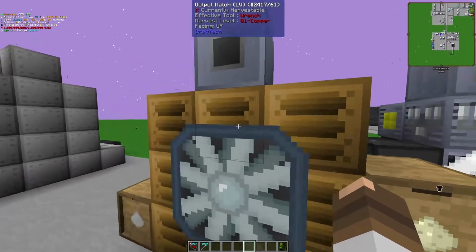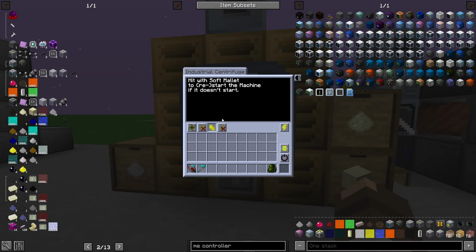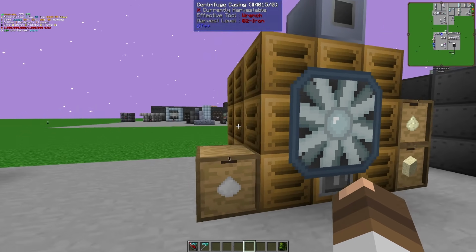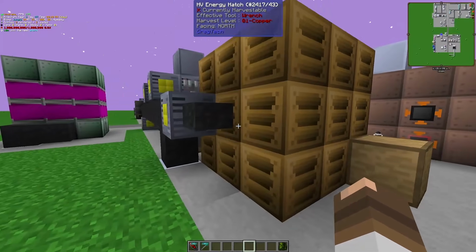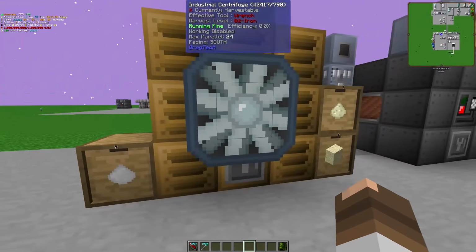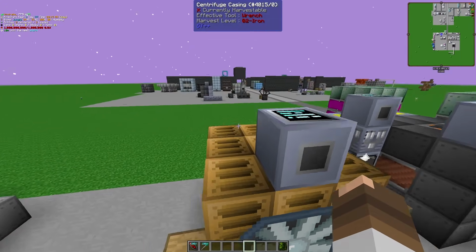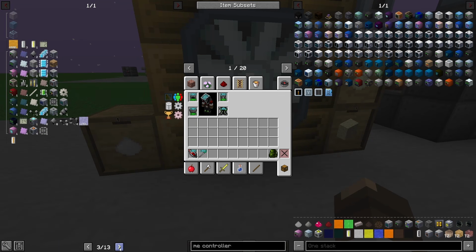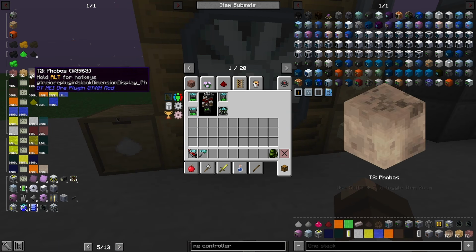And yeah, I've actually got a little centrifuge set up. We'll go over all the multi-blocks that you could get in EV. One of them is the multi-block centrifuge. And so you set it up kind of the same way you do in LCR, in the sense that you put an energy hatch and a maintenance hatch, and this one actually needs a muffler. And you can actually look at the centrifuge tooltip.